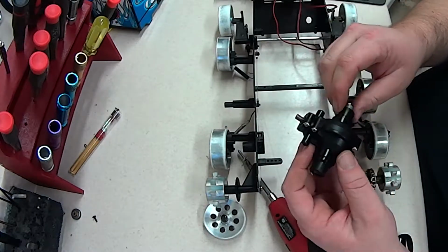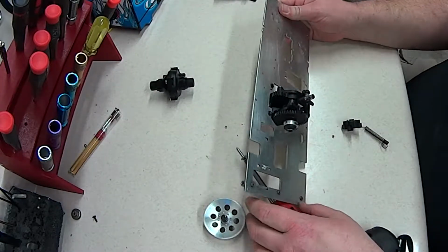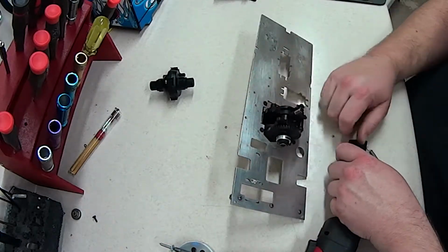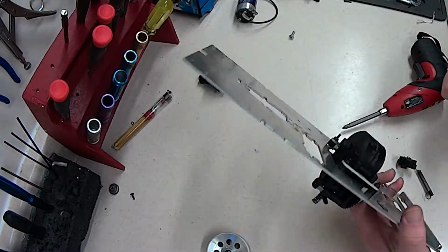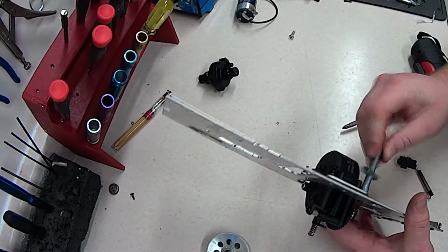But before I go too far, I need to make some mounts. But this plate here is where I want to start with. And I need to make a motor mount. So my motor mount is basically either going to be on this side or this side. They're both symmetrical. And it's going to have to put a motor in. So our transmission has nuts on the bottom and screws on the top. So what I'll do is I'll put my little T-wrench.